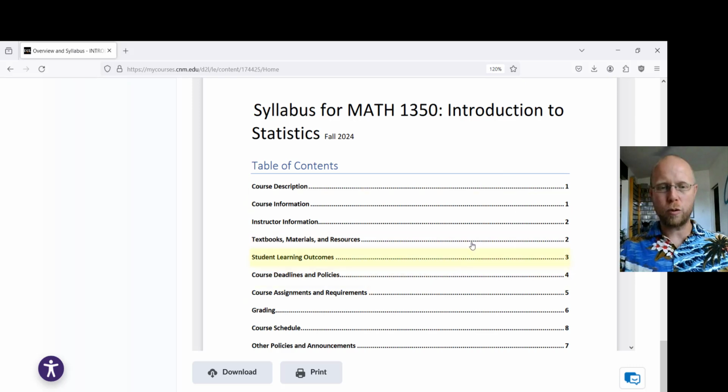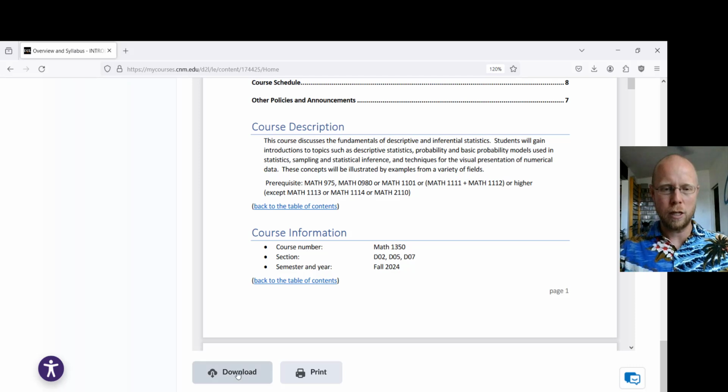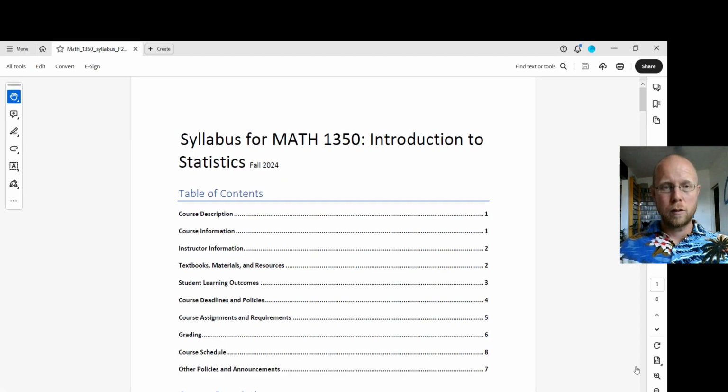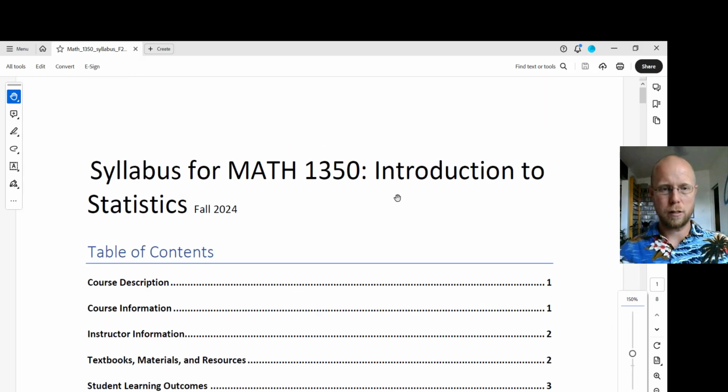So I'm going to just go through this with you. And instead of doing it in the little screen viewer here, because it makes it kind of tiny, I'm going to bring this up as a PDF. You can download it as well by clicking the download button down here. So here we've got the same syllabus we were just looking at. Let me just make it a little bit bigger. Perfect.